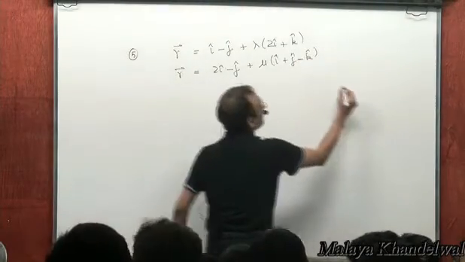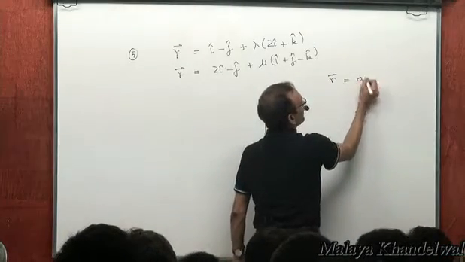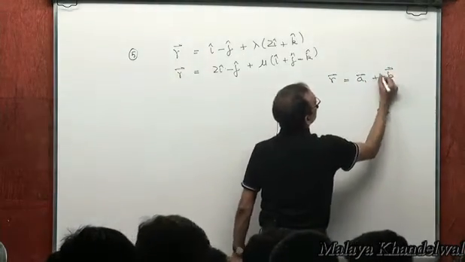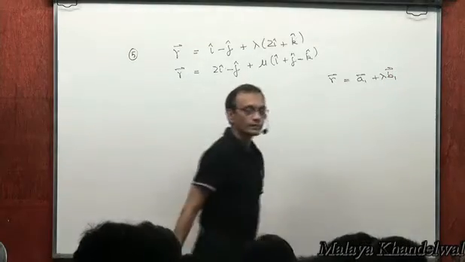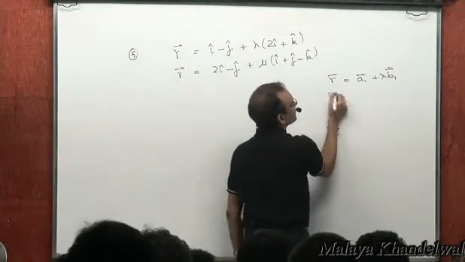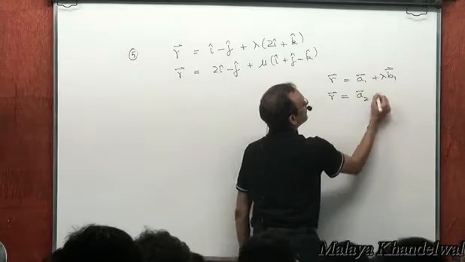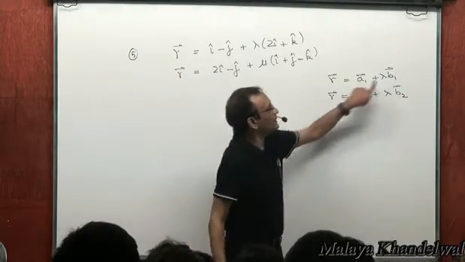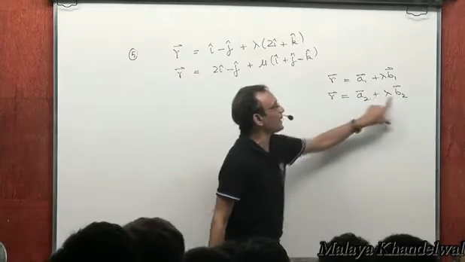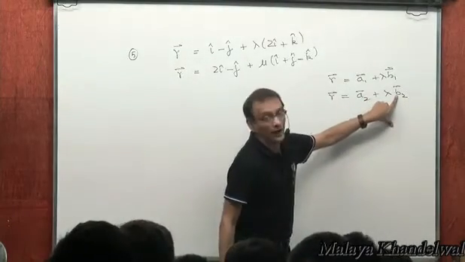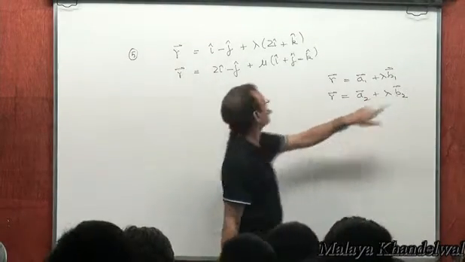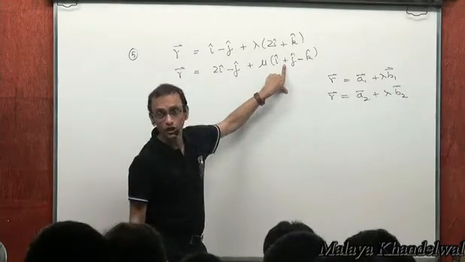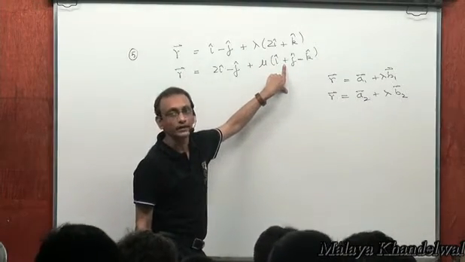Now, if you remember, if there is a line r equal to a1 plus lambda b1, and there is another line which is a2 plus lambda b2, then this line will be parallel to b1, this line will be parallel to b2. So if b1 and b2 are not parallel, then the lines are not parallel. In this case, these are b1 and b2, are they parallel? No. So the two lines for sure are not parallel, right?